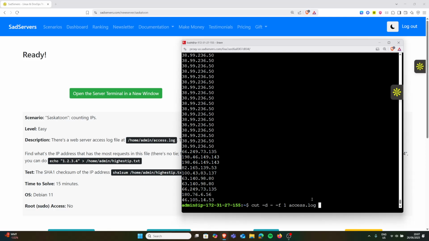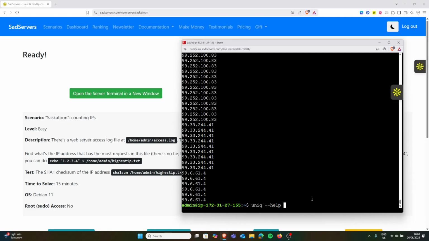Now we can try sorting, and we see that there are multiple IP addresses. Now what we want to do is count the number of occurrences for each IP address, and to do that we can use the uniq command.